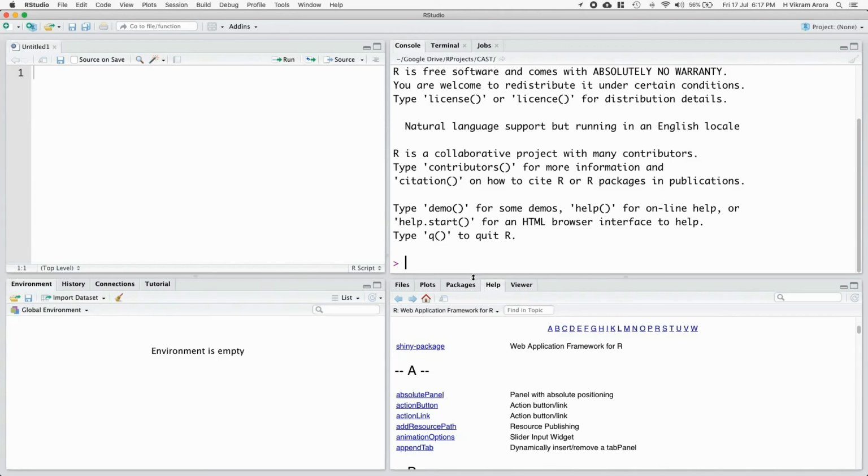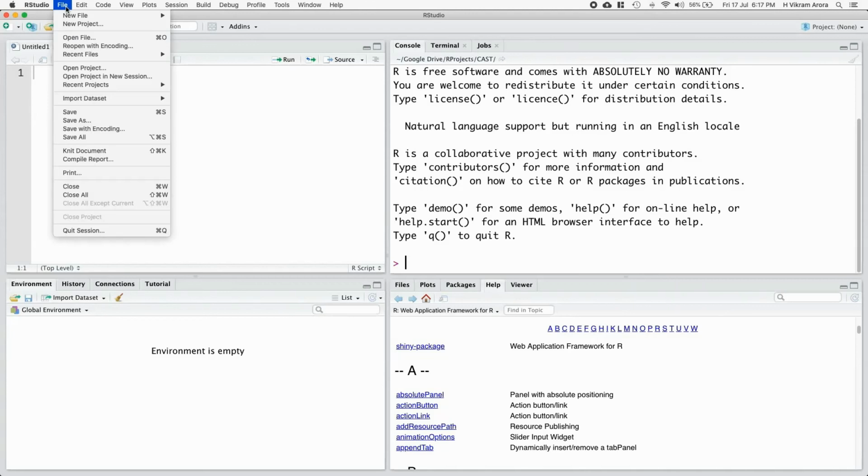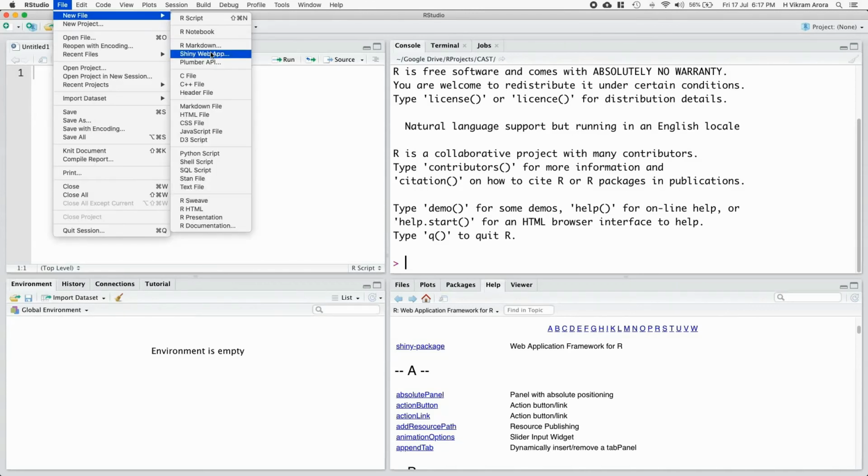But then you'll have to go forward, and you'll have to look at the possible input options, use them, and identify what kind of input is possible to be included in your calculator, and then work with it. So to start, once the Shiny app is installed, to start a Shiny app, just go to File, click on New File, and Shiny Web App. There is an option here.